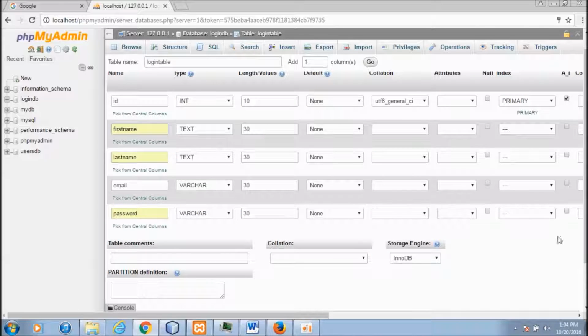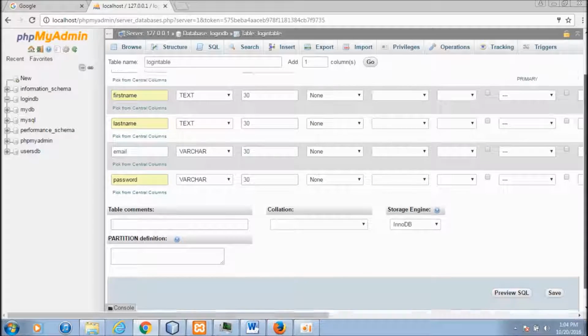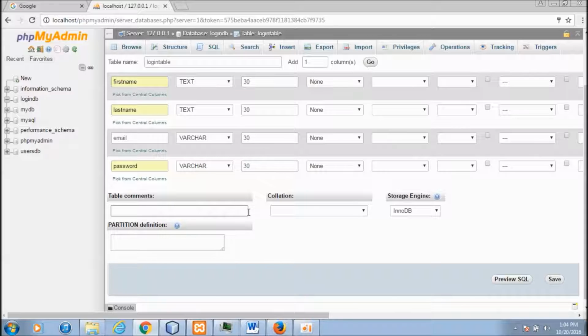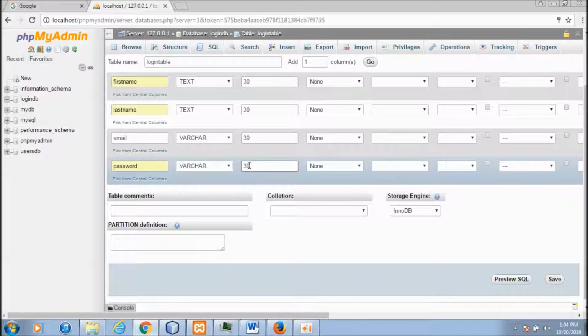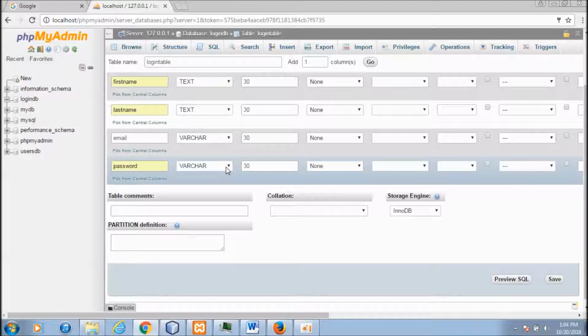For the password, this is just a basic login page, but I'll create another tutorial on how to secure the database with your passwords.